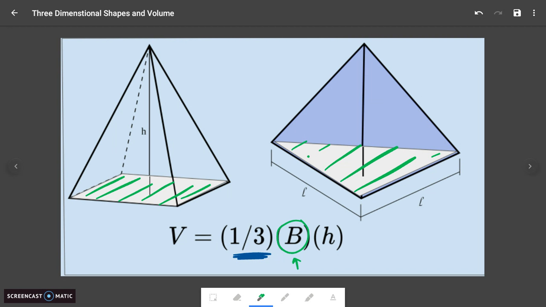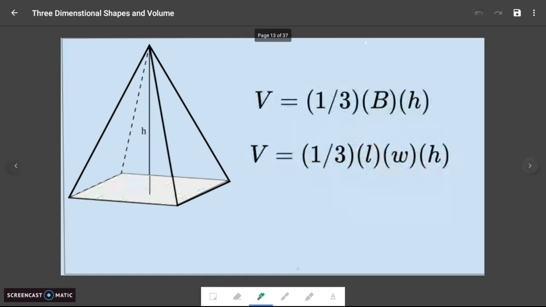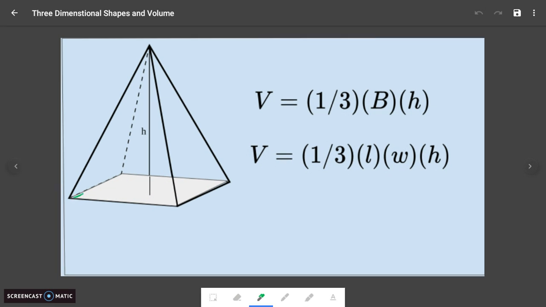But if we look further and first click on the base of that rectangular pyramid, you'll see that when we break that down, because we're going back to base of the rectangle, the area of this base is length times width. So that capital B is length times width. H is going to be the height that makes it three-dimensional. So these pieces stay the same. And then 1/3 stays the same as well.